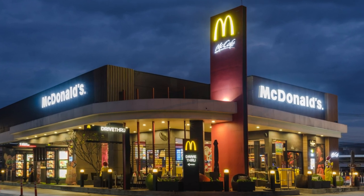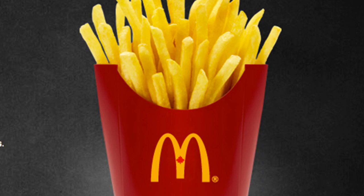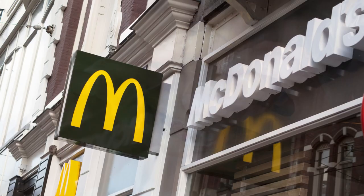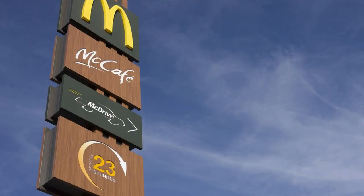Did you know that McDonald's has been offering vegetarian choices for their French fries for a long time? In fact, there are 19 different ingredients in McDonald's fries, and one of those ingredients is beef fat. For years, McDonald's tried to hide the fact that they used beef fat by labeling it as natural flavoring, but eventually the company was exposed.